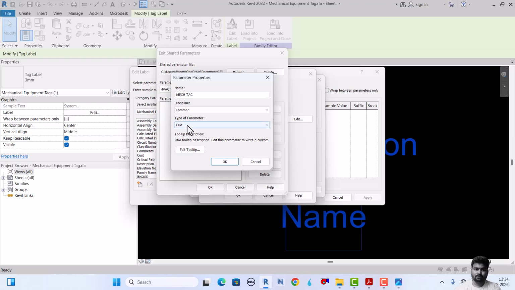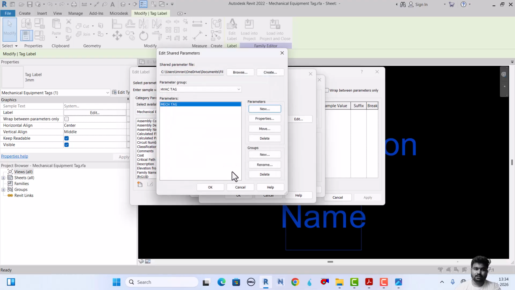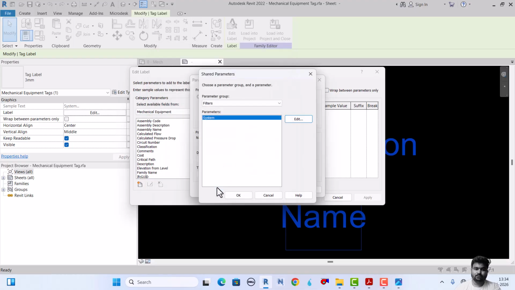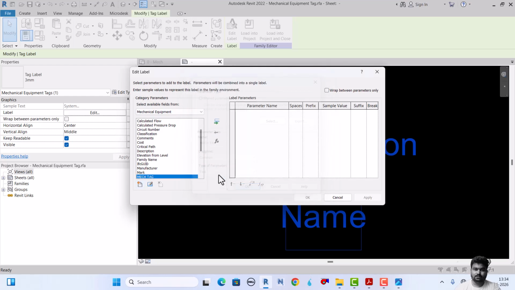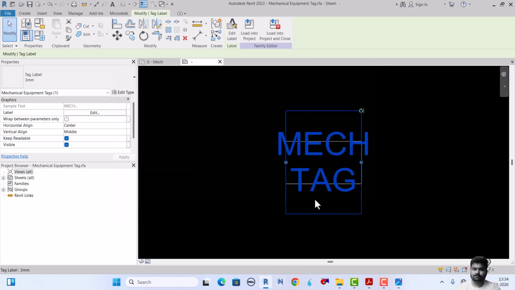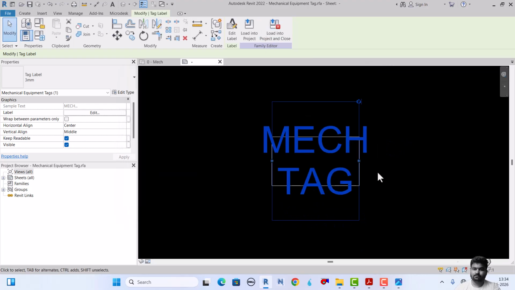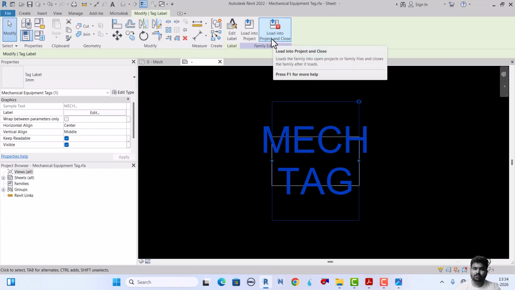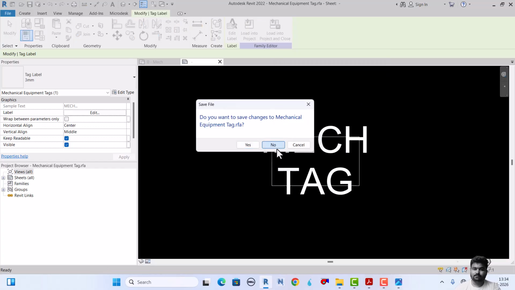So I make it text. Okay, and okay, right? So mechanical tag, I select. Now it appears here, and this goes here, right? Mechanical tag, and load into the project. That's it.